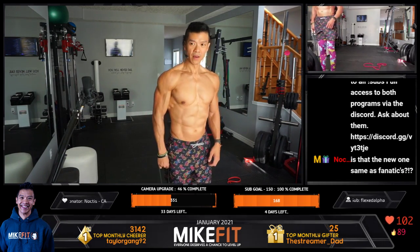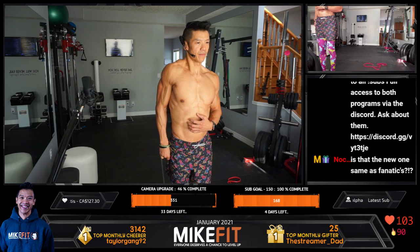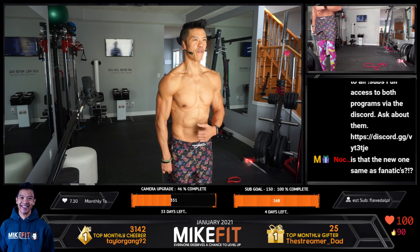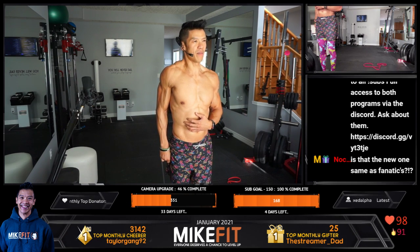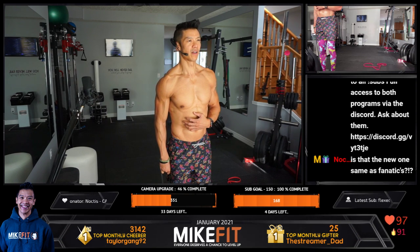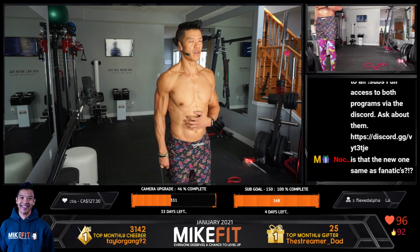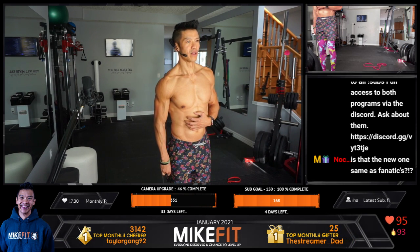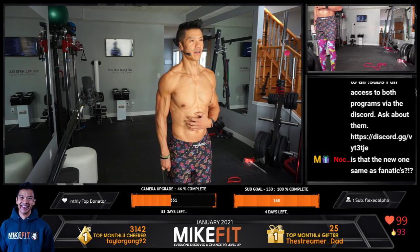So again, from the front, hands by your side, what we're doing is a shrug with the resistance band. You don't want to let your head round. You want that back nice and straight, and almost picture yourself not pulling straight up, but almost slightly back. Try to relax your arm, but keep your hands tight to hang on to the band. You're lifting with those muscles right below your neck, your upper trap area. You can get this area with things like shrugs, high pulls, face pulls, upright rows. So many different ways to target that area. Today we're doing shrugs. Nice and slow.